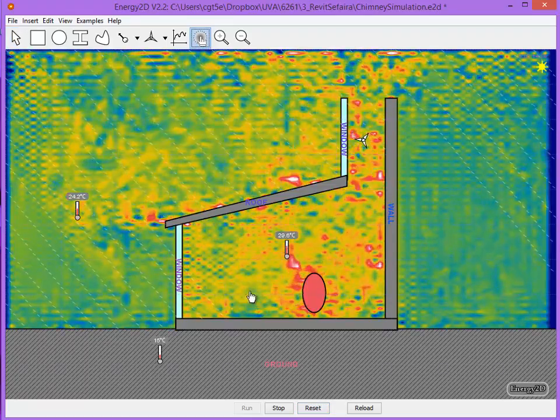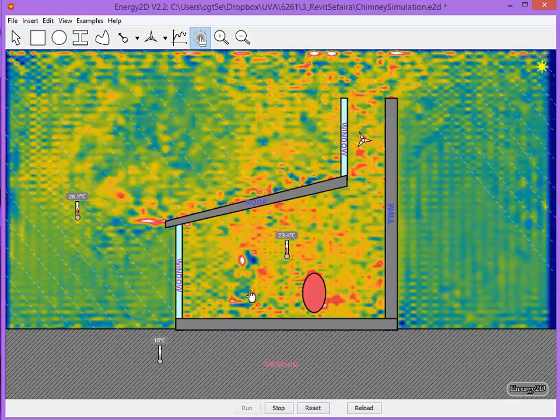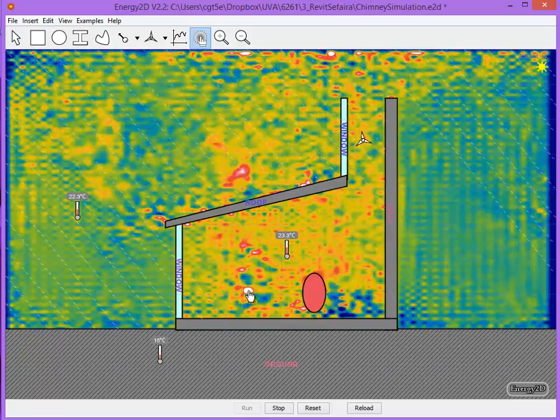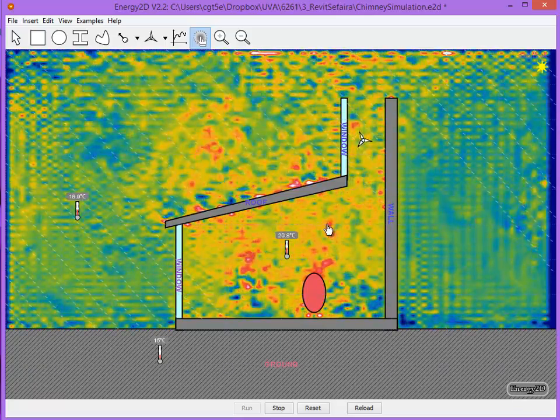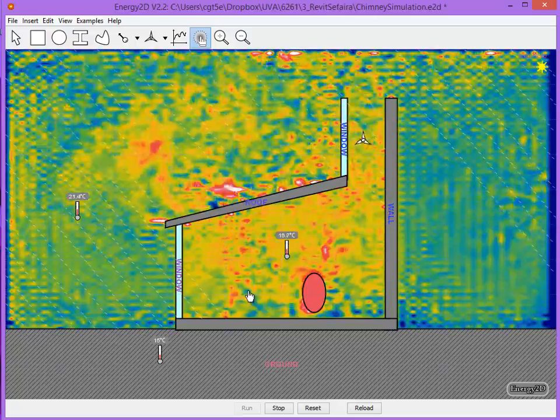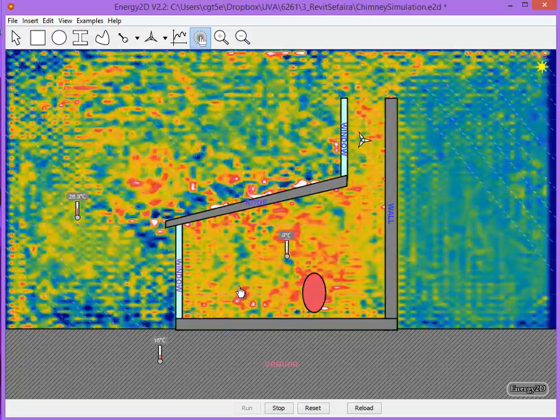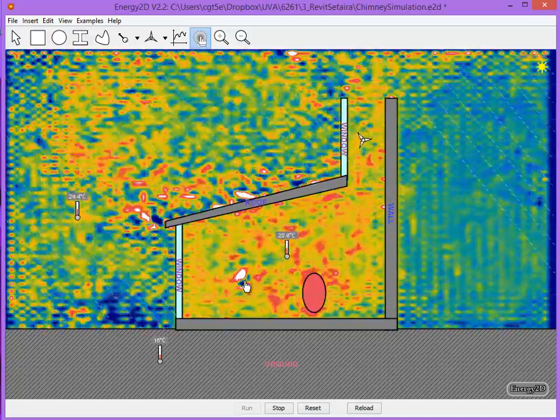So if we click this option, I can add a little bit of heat to the space and basically watch how it flows through the space. Or I can hit Shift and click to add a bit of cold.